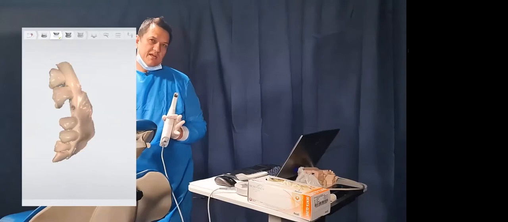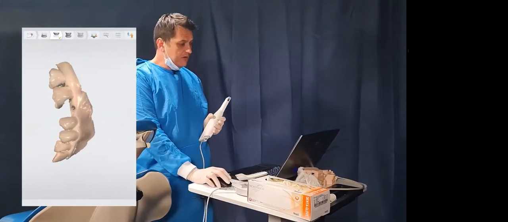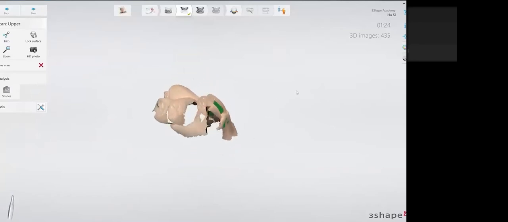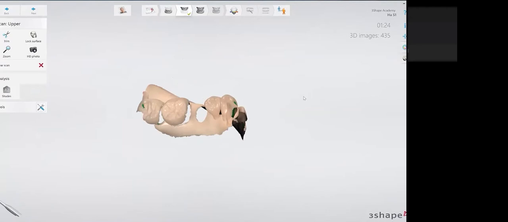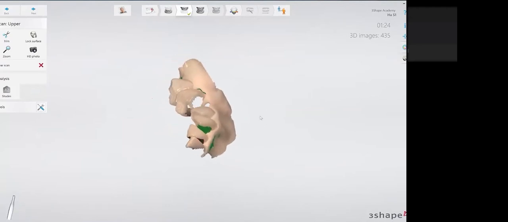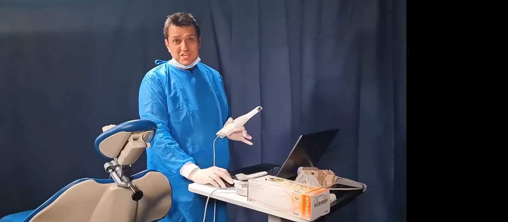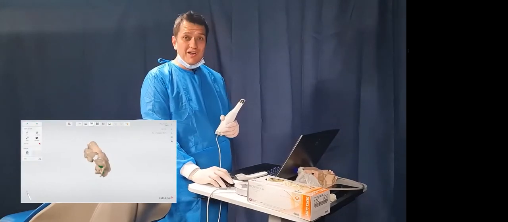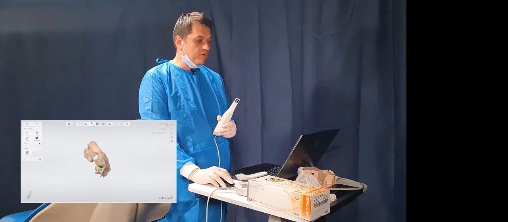Now I'm going to cut across to our screen. And having a look at our screen now, you'll see that I've got some massive undercuts. And this is very common. I mean, I've walked into so many surgeries where I can't get to that undercut. It's very common, so don't beat yourself up about it, but we're going to show you a trick to be able to get it. And it's mainly that back molar that poses a big problem for a lot of scans.